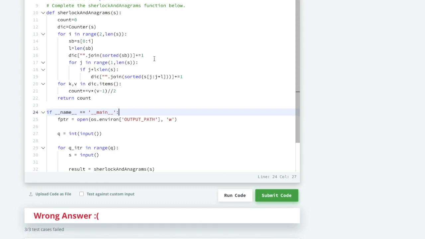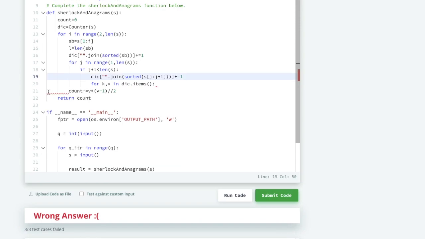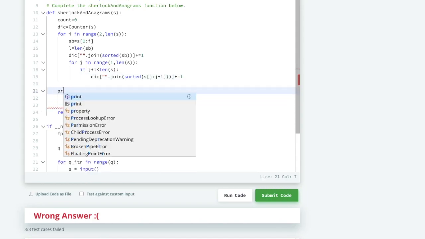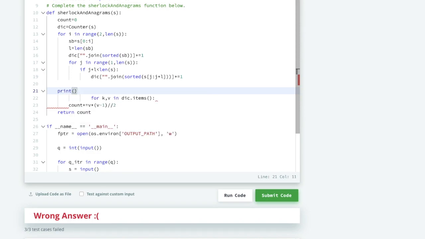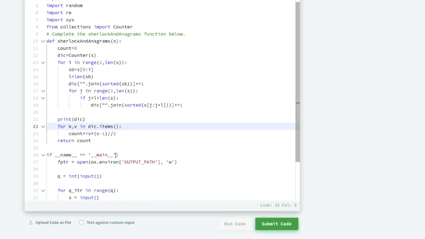Let us print and see why it is going wrong. Before this one, let us print and see what are the values in the dictionary, before calculating the values.